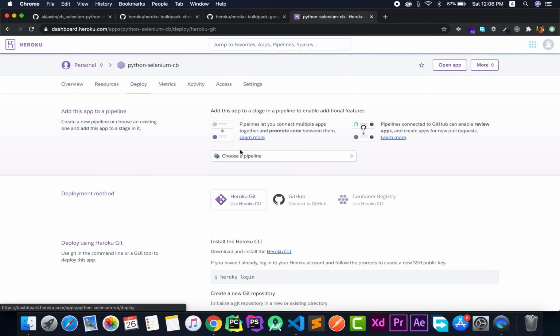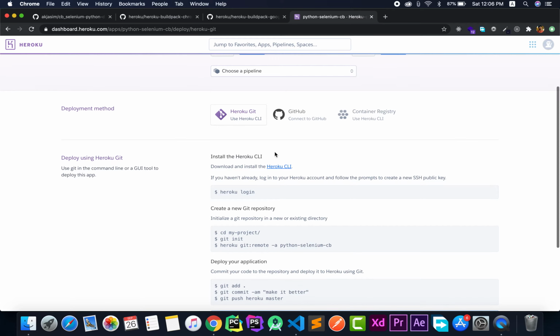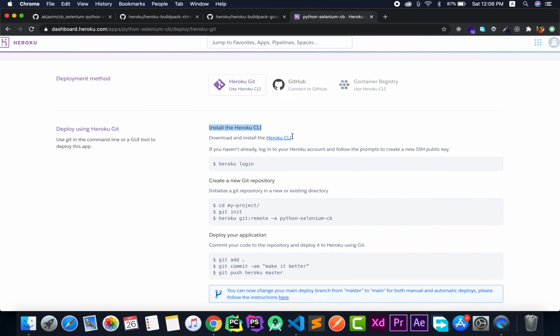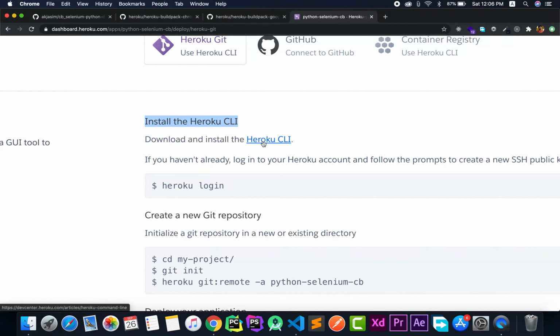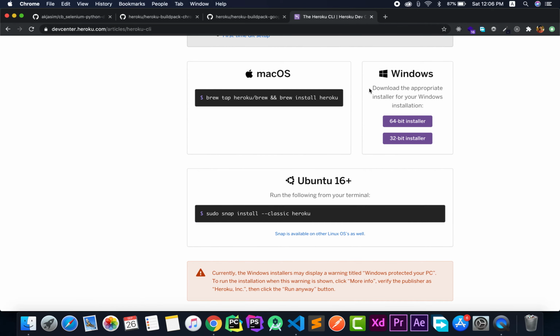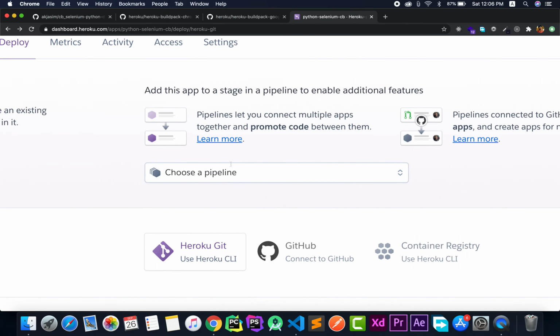Just click on that deploy tab, and then we have a couple of options like Heroku Git or GitHub. We'll stick with Heroku Git, and here you can see the steps. So the first one, install the Heroku CLI. Now the Heroku CLI, you can just click on this link, and you can just download that. You can download from Mac, Windows, or Linux. That's up to you. And then one thing to note is that after installation, you just need to close the VS Code and reopen it, or otherwise close the terminal and reopen it, so that those things will take effect.